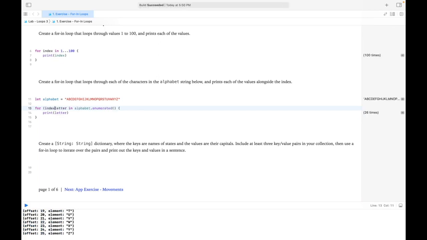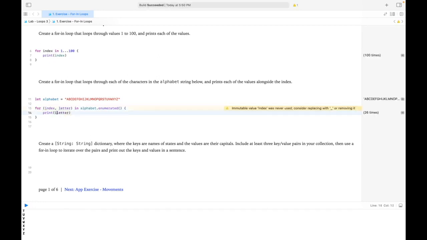So we can do index, comma, letter. Now let's print the same thing. So let's print index, comma, letter. And great, so now we have exactly what we need with the index and then the letter.